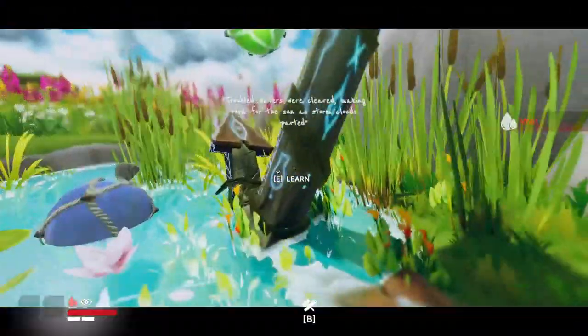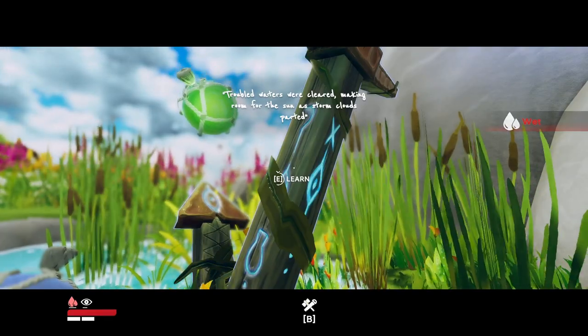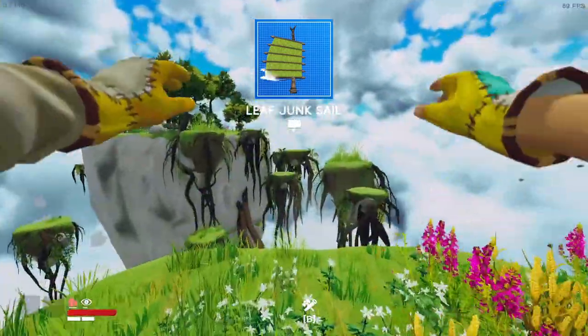It's in the water. Troubled waters were cleared, making room for the sun. A storm cloud parted. Leaf junk sail. A lot of sails.